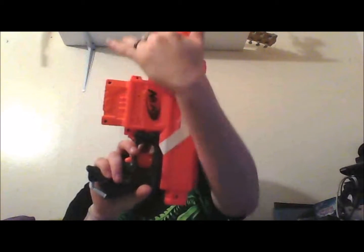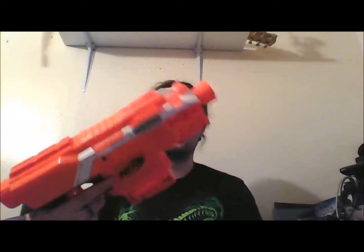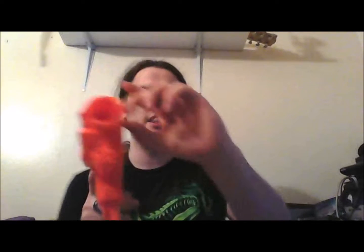I like the fact that there's 2 tac rails. I wish there was another one, like maybe on this side, since there's really nothing there to put something on. Because your sight goes up here, and then I guess your laser sight would go on the bottom, or one of those underslung pistol things that would make it impossible to fire. What I would like to put over here would be the counter thing.